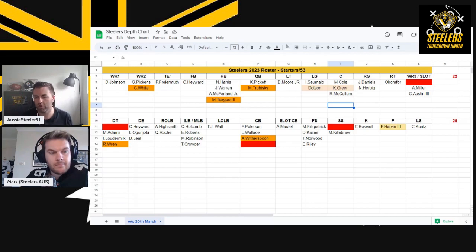Well, why don't we finish up on the offense? I'll give you my opinion, and then you can react to it, Mark. Yep. It's less about the slot so much for me because of what Freiermuth can do. And I would also say there's not much depth here at tight end. I've actually put Hayward at fullback if they don't find a deal for Derek Watt, because I think you did too. I didn't even notice that.